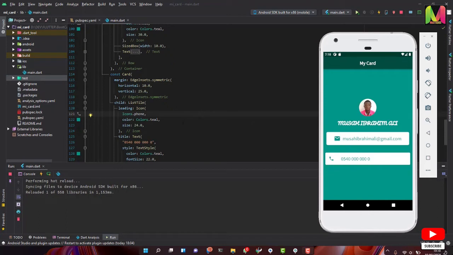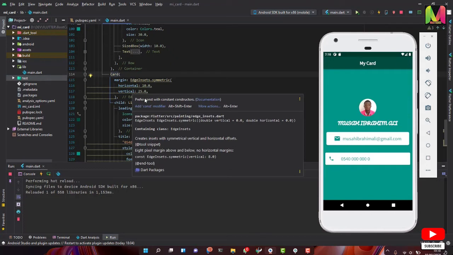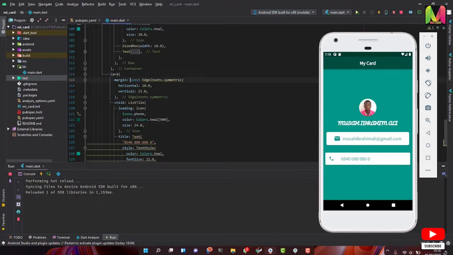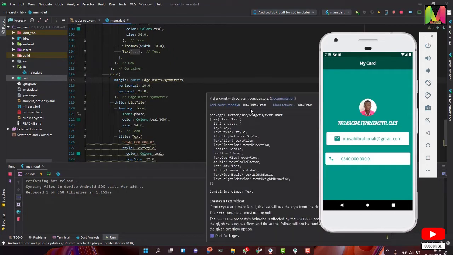Okay, so now we are going to change the color of the icon to something deeper, so I'm going to give it about 900 shade. Now when you add the 900, you have to remove the const from this, then you can add it here for the margin and for the text.